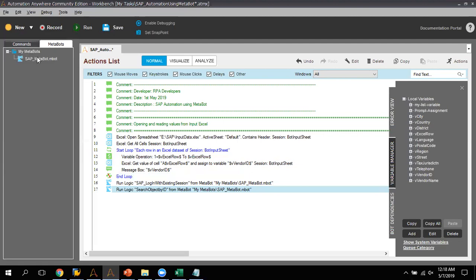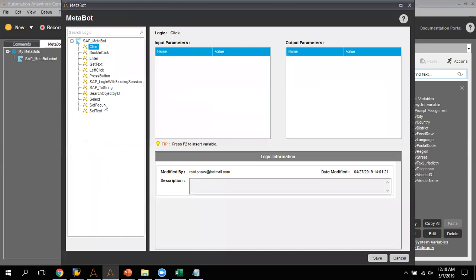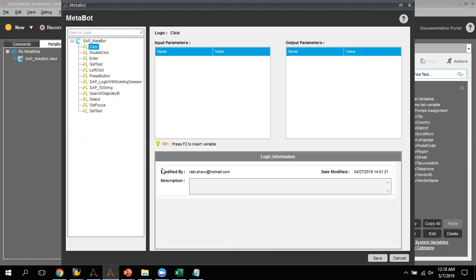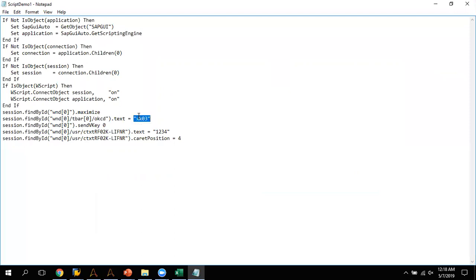Then I will put here the set focus. Then I have to write that value, the T code. So I will click here and do the set text. Here I will put that text. This is the text which I want to post.